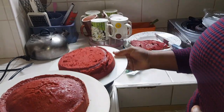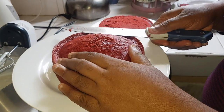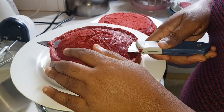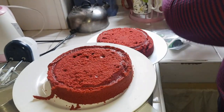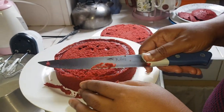First things first, we're going to cut out this dome and reuse it. I'm going to show you up close how to remove the dome from the 6 inches. Just go in that way, and be careful you don't go inside too much. Then we're going to keep this aside because it's going to be useful later. Just scrape this off to make it kind of flat.